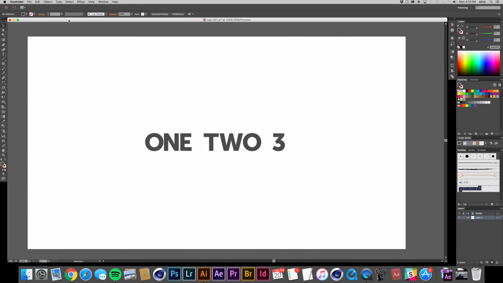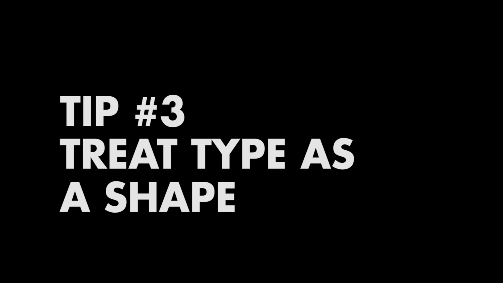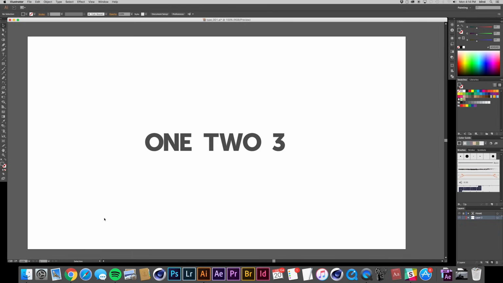Since we've been working with mostly illustrations up till now, I'd want to switch gears and use typography and show you that the same principles apply. So for those of you who haven't had formal typography education, here's my tip for you. Type is not scary. Just treat it like any other shape and object and you will be fine. So if you keep the same principles that I've been teaching you in the first two examples, this one shouldn't be any different. So I'm going to show you how we can create a little bit of movement here between these three objects, this 1, 2, 3 that I typed out.